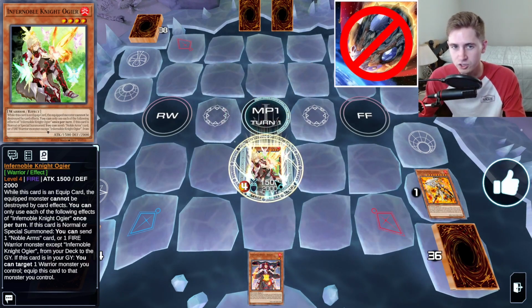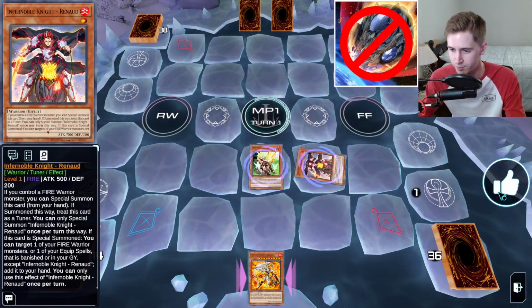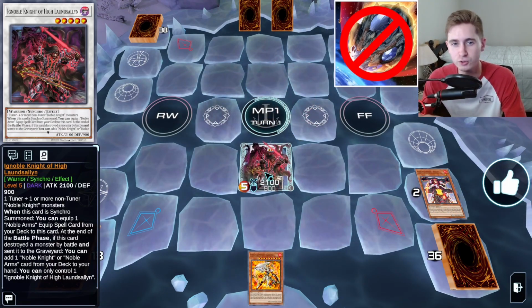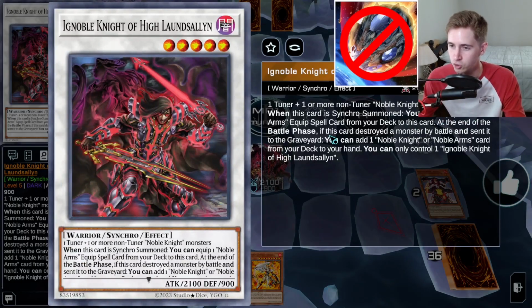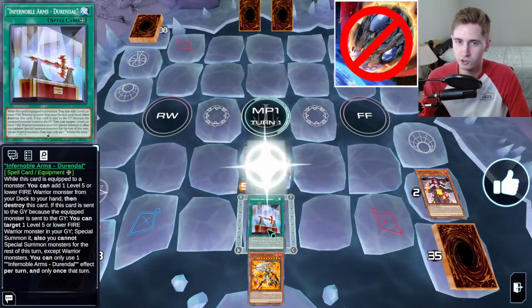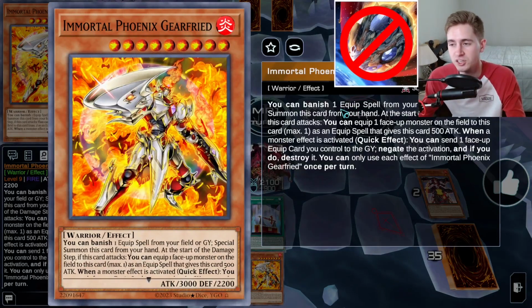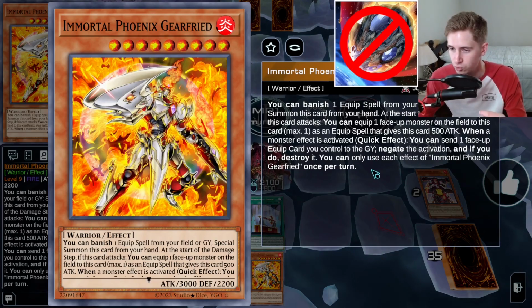So what we can do is we can go ahead and use Ogier to dump the Gearfried, and we're going to use Renaud to add back. Now, what we're going to do is we're going to Synchro 5 into Laud Salen. Now, Laud Salen on summon, you can add a Noble Arms equip spell from your deck to your hand. So we're going to go ahead and grab the Durandal, because in order to summon Gearfried, you have to banish an equip spell from your field or graveyard to special summon it, and it only gets the negate if you have an equip spell on the field.